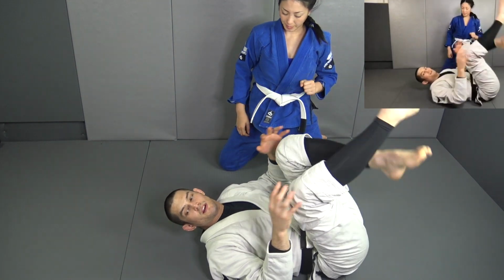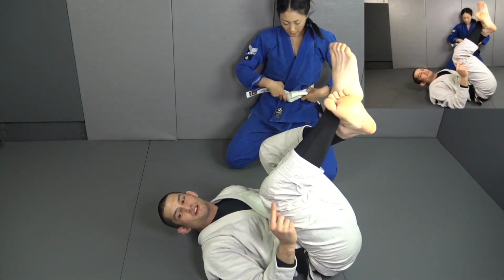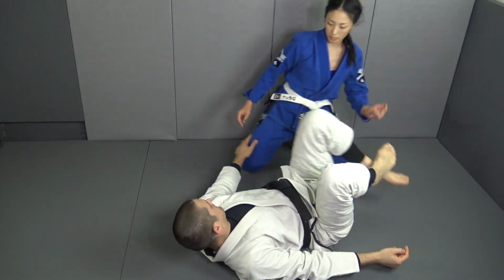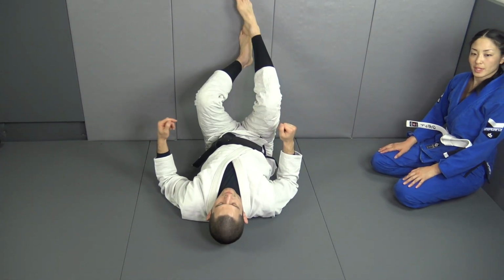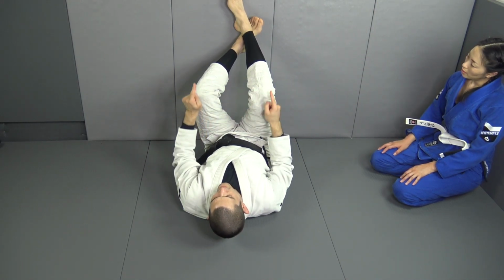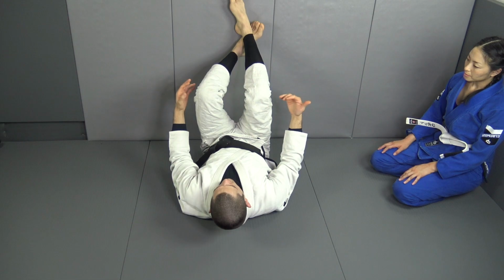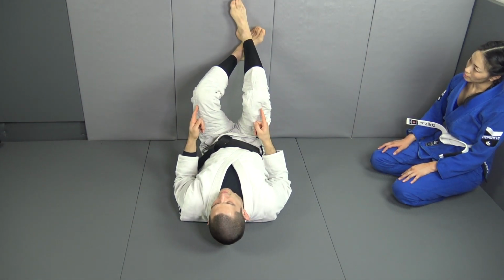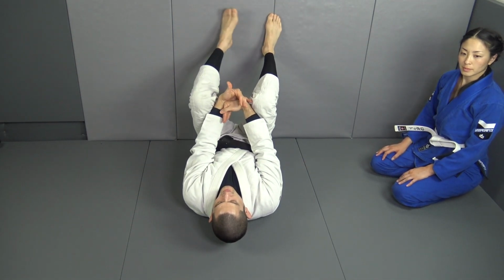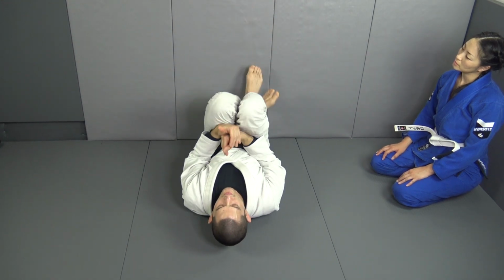Okay, but the idea is if your knees are dropping down and they're not really in the position you want, it's tough to get them up and around again if your legs stay connected. Okay, what tends to happen is if my legs are locked like this and my knees are in a poor position, if they stay locked together and I raise them up, watch my knees, they tend to open out to the side here. And that's going to create all kinds of problems where they're slipping out of the triangle, they're going around. So what we want to do instead of keeping the legs locked is to control the person's posture and allow ourselves to unlock so that my knees can stay close as I lift and create a new bite with my legs and then bring them back in.